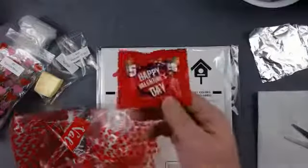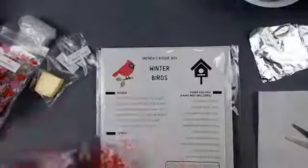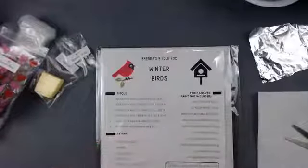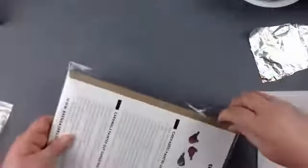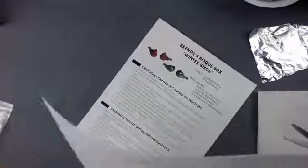And then your nice Happy Valentine's Day treat was in there as well. We had conversation hearts, but they had a terrible flavor, so we took those back and we got these guys instead. So that's all your little goodies that are in there. Then inside this package, we have our new item that we added to the package this month, which will be going forward.